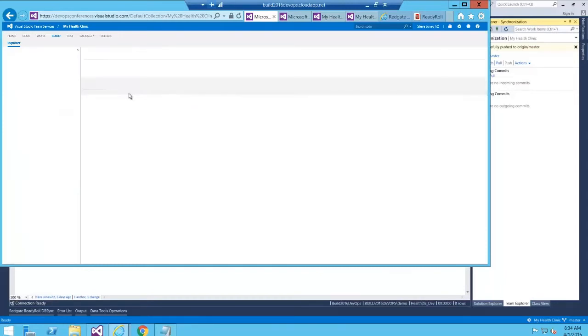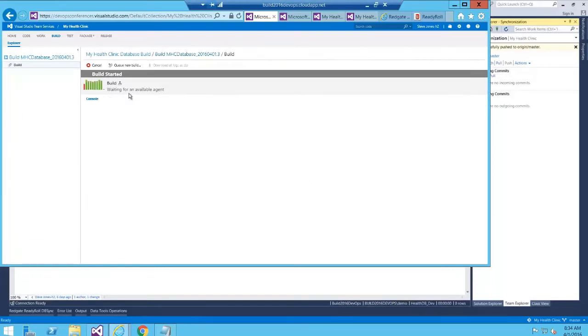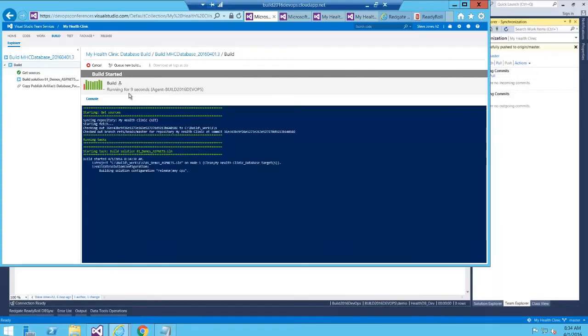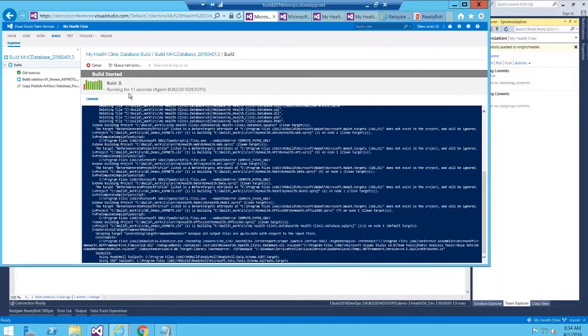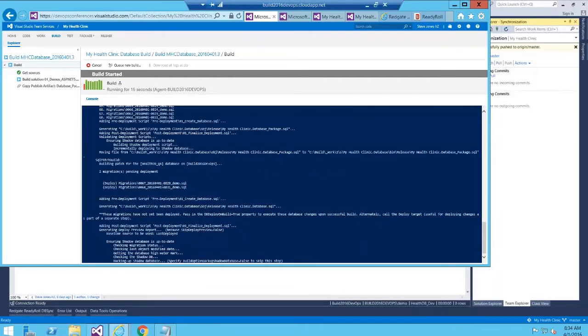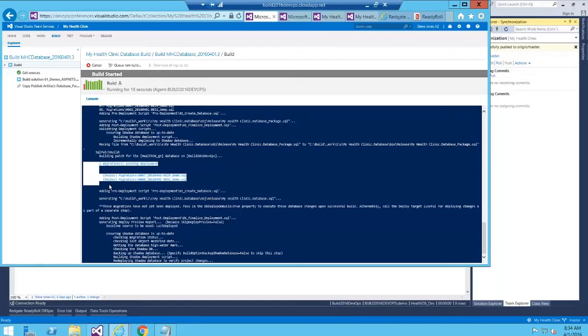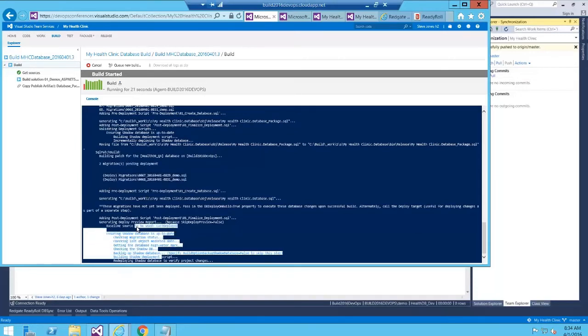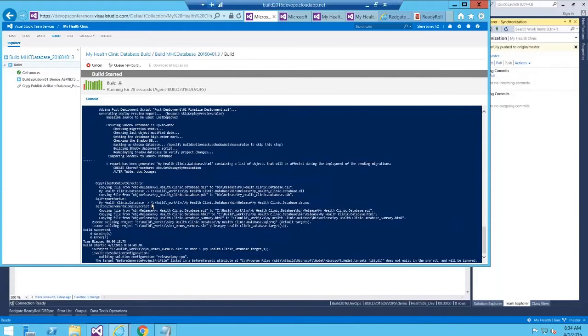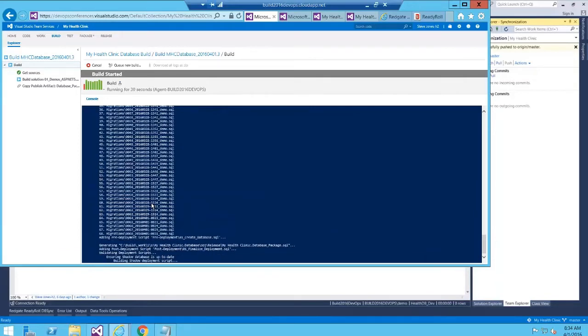And what we'll see here in just a moment, assuming that I actually committed this, is the build go through. And if I double click this, what it'll actually do is get the console output that the agent sends back to VSTS and can see things happening. So even though the agent is running locally on this machine, this output that I see in my browser is actually being sent up to VSTS. And you can see it's going through the migrations. It determined that there's 2 that are going to be deployed. ReadyRoll works with 2 databases by comparing them, and so it's doing that right now and producing build artifacts that will actually be used to do build and release.